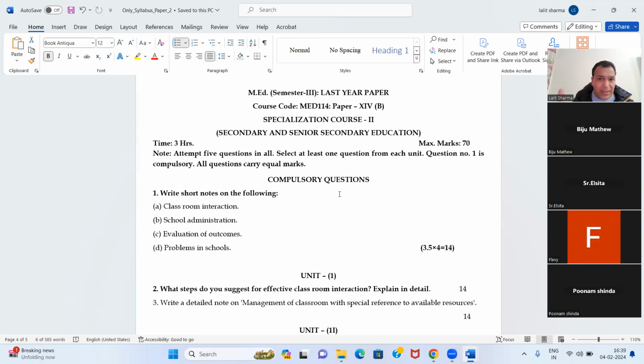You can apply either of the two, but the thumb rule, the most important thing that I always talk about in my class, is that if you practice, if you write your paper, this is the key to success. Okay, because there is a difference between learning and writing. Writing skills, there is a difference. You cannot evaluate in your mind: this question would come, I will write this answer. You never calculate in your mind. Always when you start writing, then you can say. You cannot plan in your mind, because you didn't even start. You didn't write the answer. You didn't finish the paper within 3 hours. You didn't fill up the 7 pages for the long answer and 2 pages for the short answer.